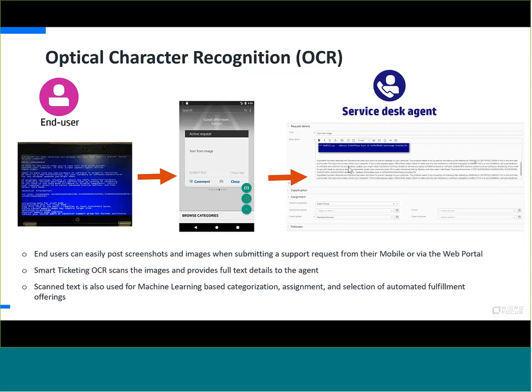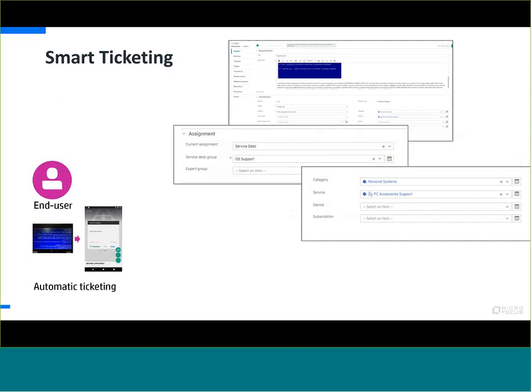Smart ticketing, I've referenced this in my previous example as well, and I will go into further detail in the next section in terms of how the algorithms work and how to best approach training.